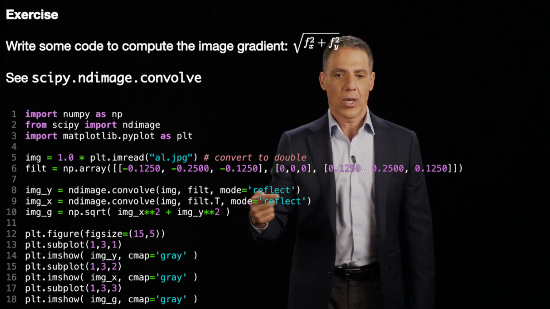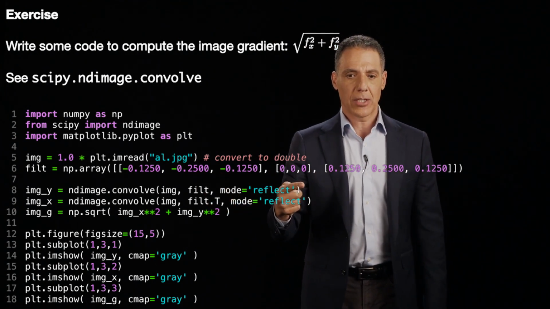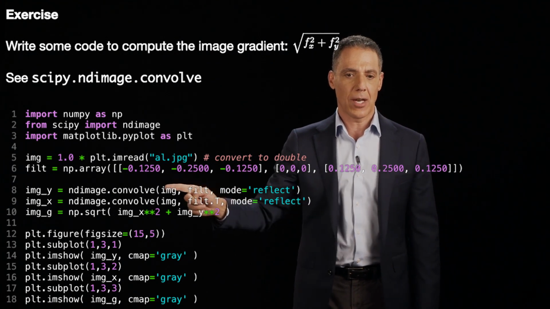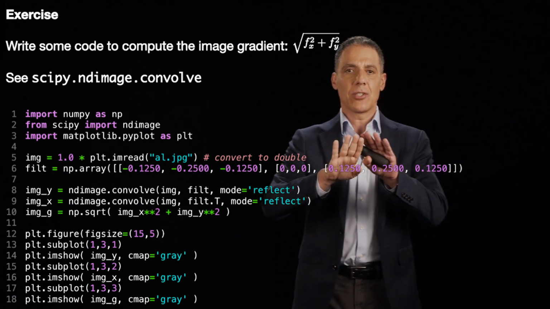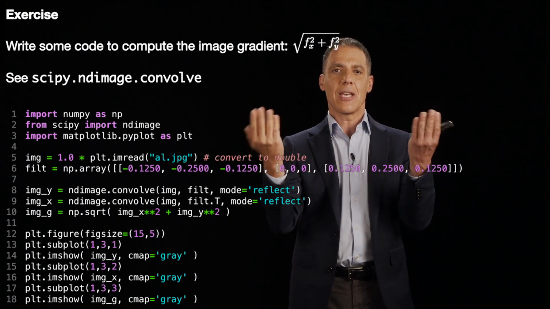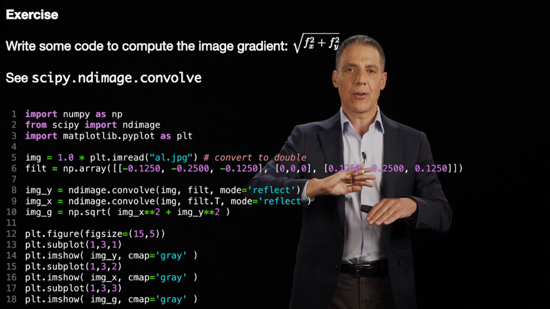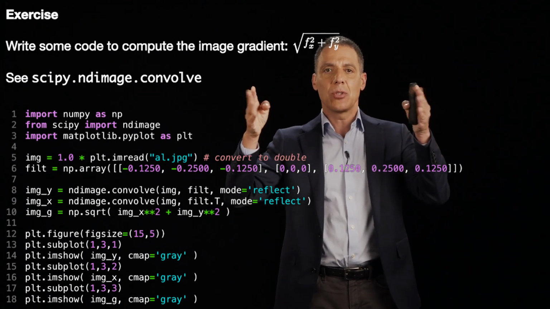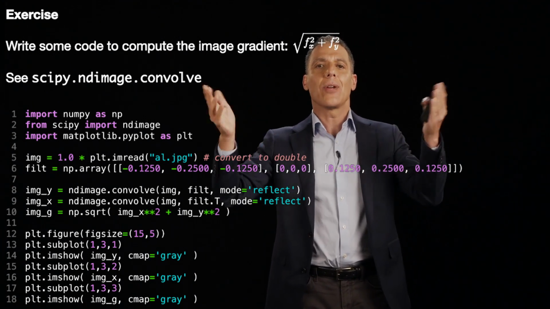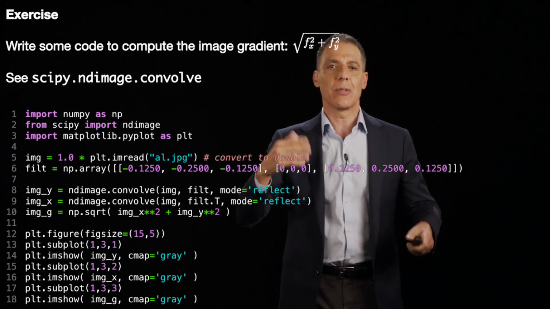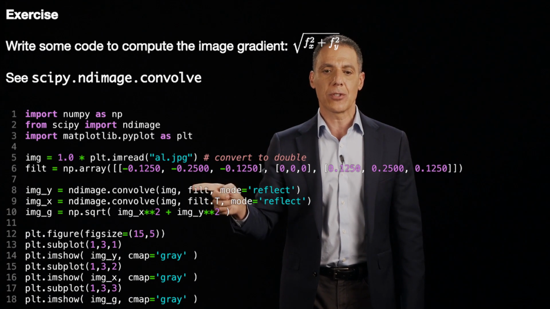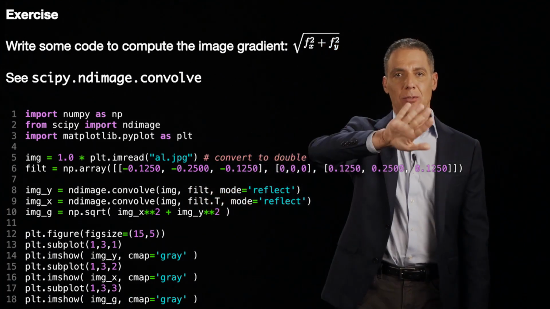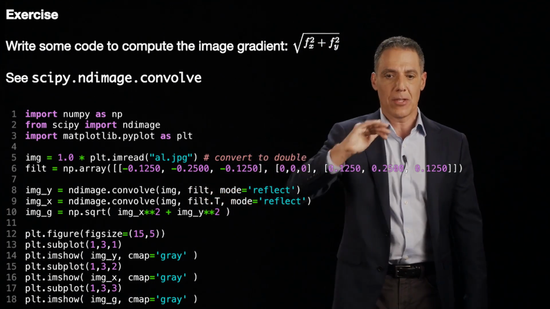Okay, so here's what we're going to do. We're going to do one convolution here and another convolution here. So there's just the convolution call here. This mode reflect, by the way, says to deal with the edges, reflect the image around the boundary, and then use that to define what the values are in the, if you will, negative parts of the image where there's no content. And then I'm going to do the convolution with the filter and the transpose of the filter. That's what gives me the negative and the positive, the negative and the positive.